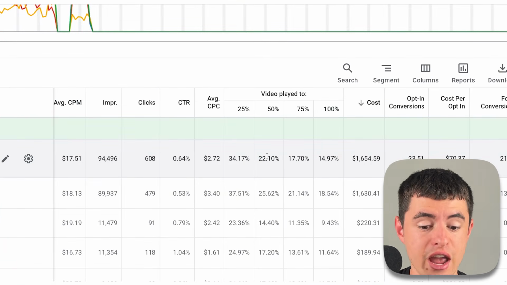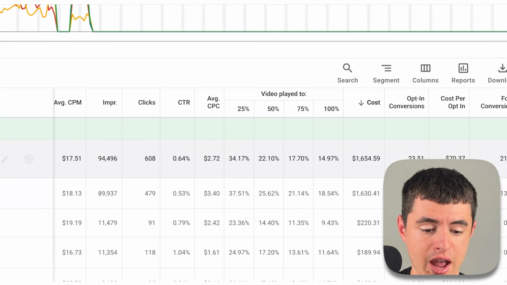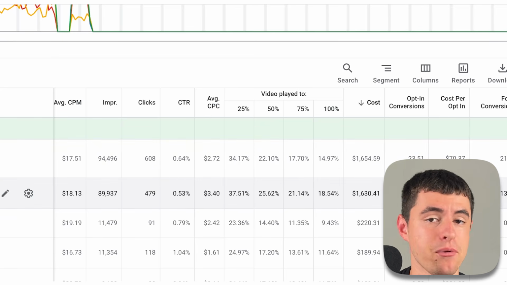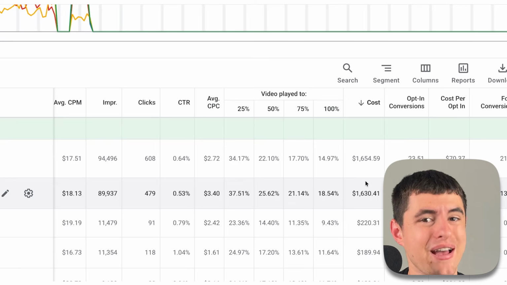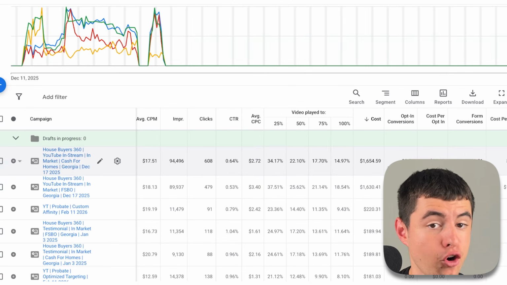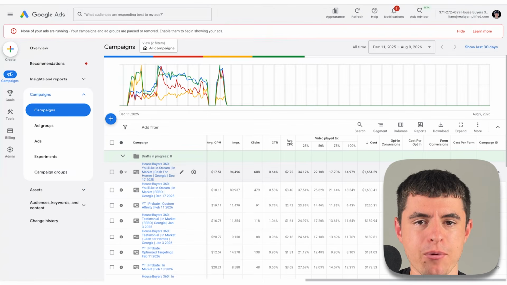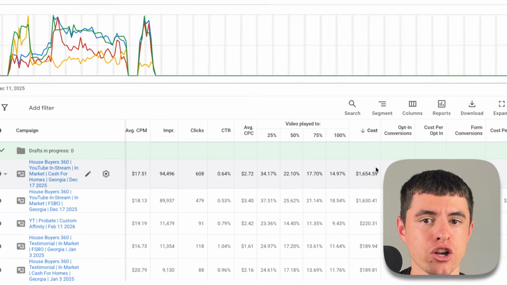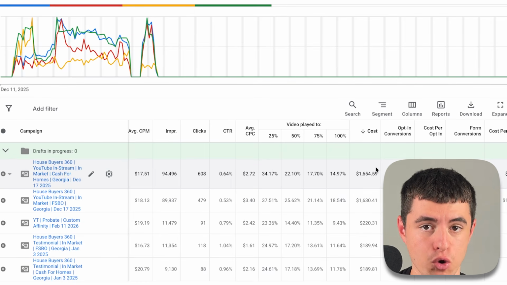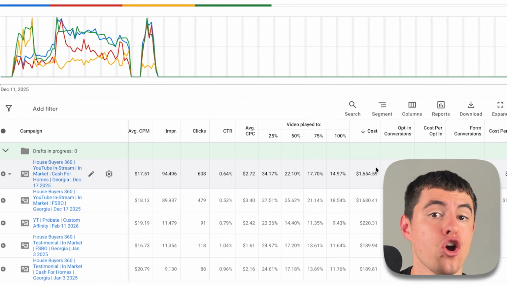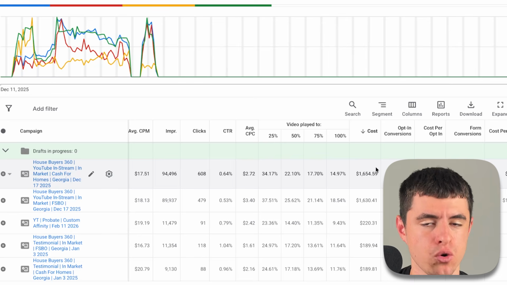Now, if your videos aren't performing well, the tactical explanation would be that you need to change the hook. If people are watching your video and clicking it, but they're not converting, then maybe there's something on the landing page, or it could be a messaging issue. If people are converting, but the leads are garbage, it might be an offer issue. So every step of the process has an explanation as to why it's not working. And you need to be able to diagnose where in the pipeline it's not working so that you can make educated and non-emotional decisions in order to change it.